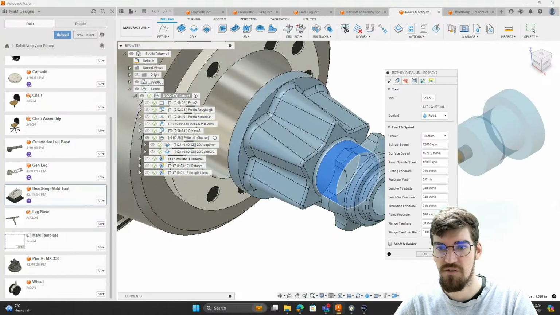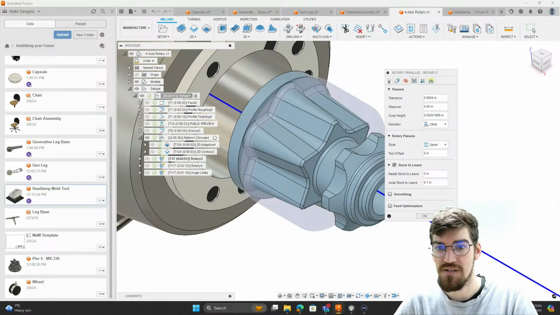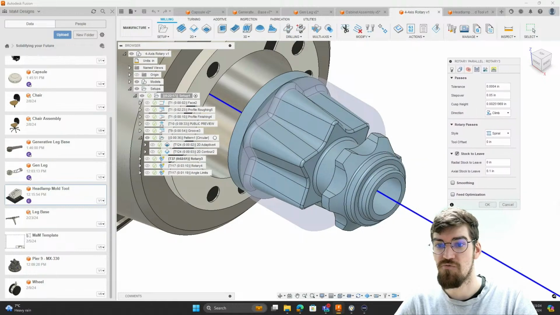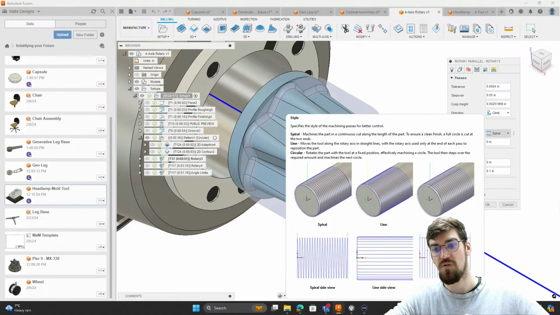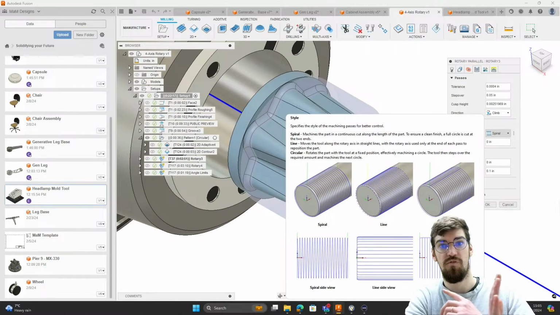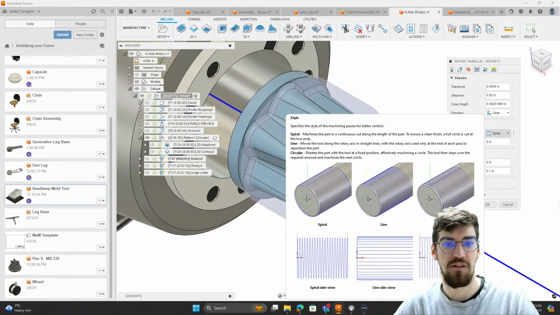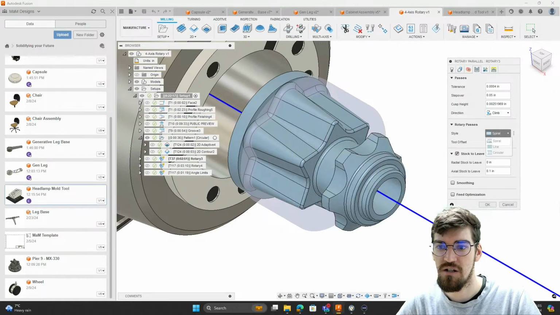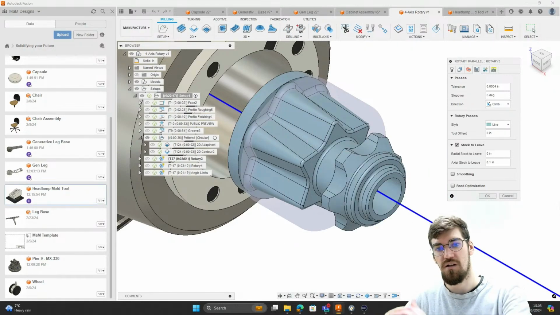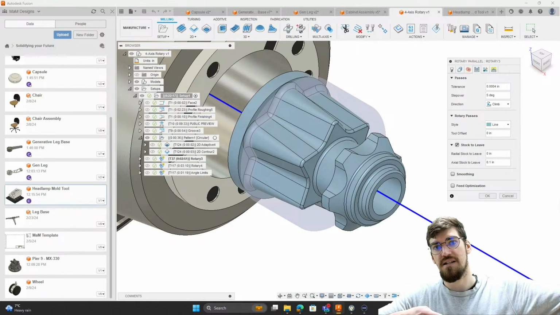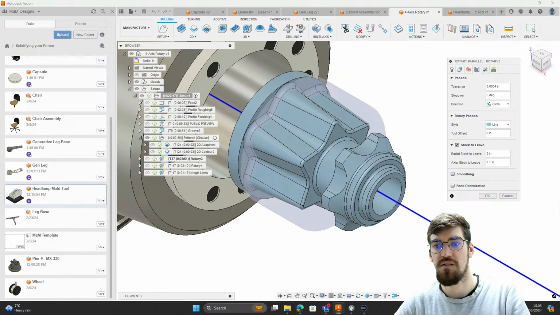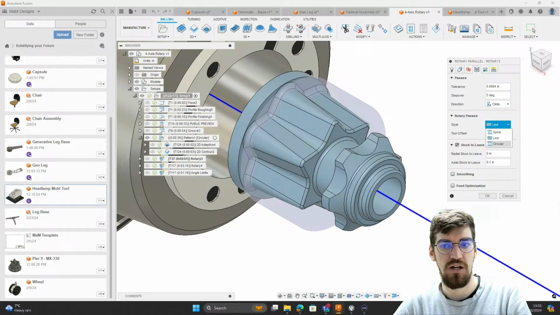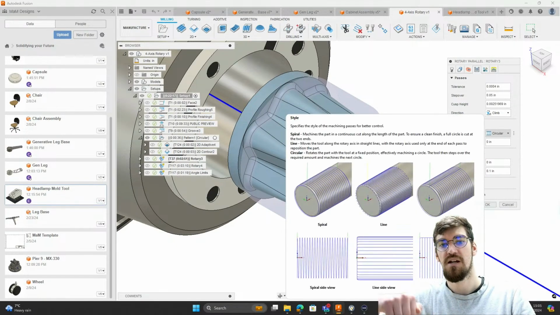if I go and edit this one over here very quickly, within the passes tab, we can choose the type of rotary options that are available to us, whether we're wanting to use a spiral, where it's going to slowly move back from either the front or back, from one side of the component to the other, or along the axes of rotation. We've also got line, which is going to do a continual movement along the axes at slight increments, at slight indexes, and just slowly move up and down the surface of the model itself. Or we have circular, which is going to keep in contact with the surface as it goes along.